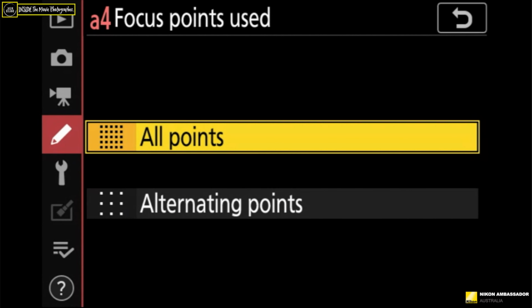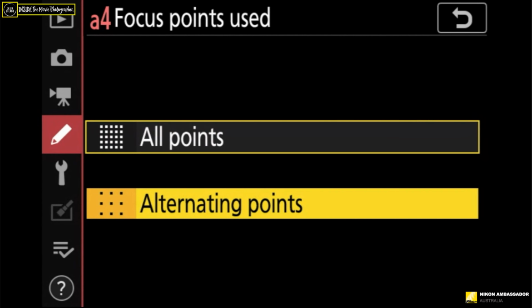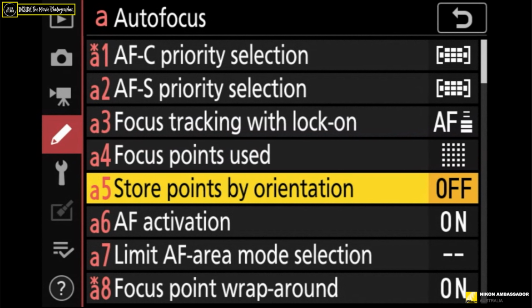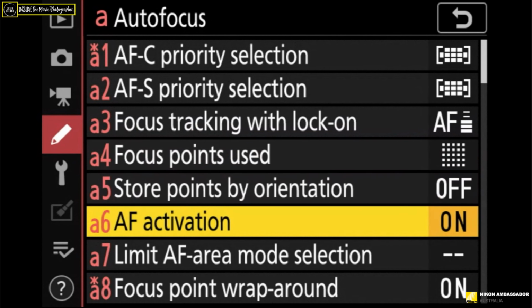So focus points used, that's all points. And these are alternating. I like to be really accurate with my framing, so I have all points set. Store points by orientation. Again, that's a personal thing.